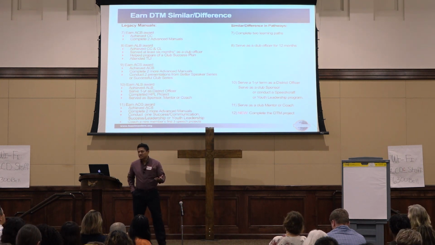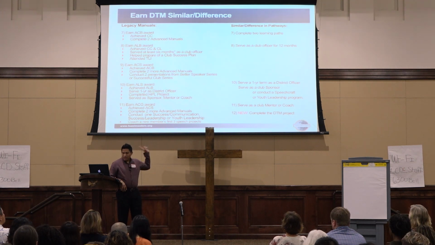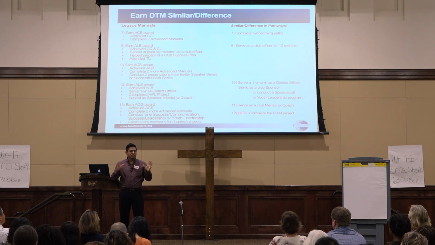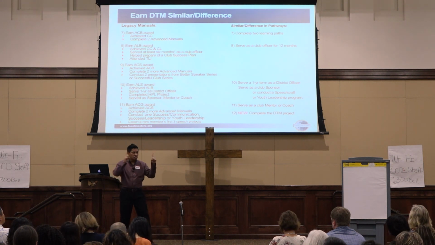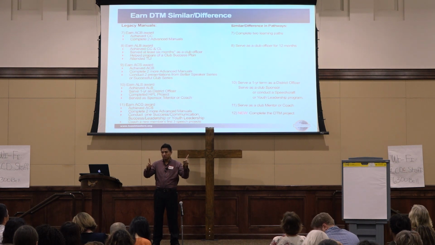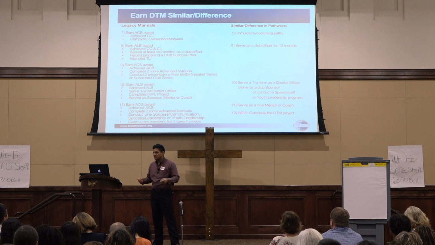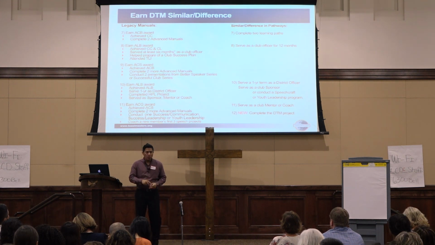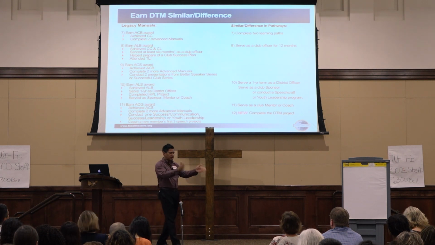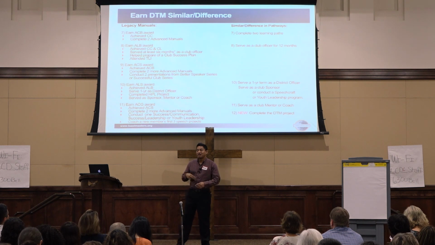So I've been going over the legacy system for almost the whole session. Pathways. Pathways is slightly different. You got to complete 2 different paths if you want to achieve a DTM, which if you're going to be in Toastmasters for any amount of time, you will achieve. You have to serve as a club officer for 1 complete year, not just 6 months. So those of you that are one and done people say, hey, I was a VPE once, I'm done, I'm never doing it again. Now you have to do it again.